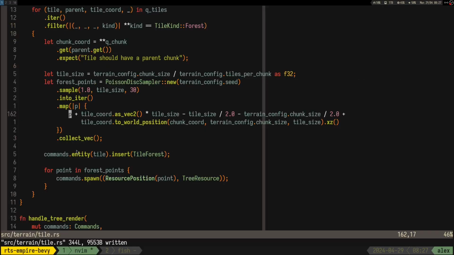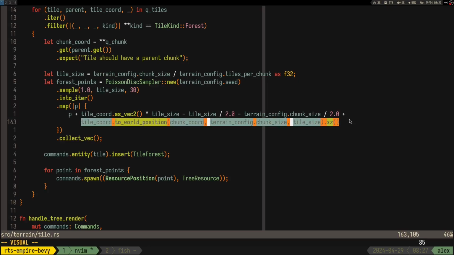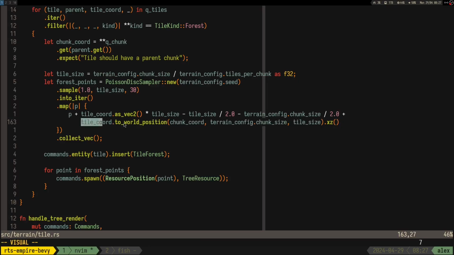Okay, fine. Let's think about it. So we have P, which is the position inside of the disk, right? There's like a small offset between 0 and 4. Then, let's take it from the back. We have tile coordinate to world position. This works for sure.